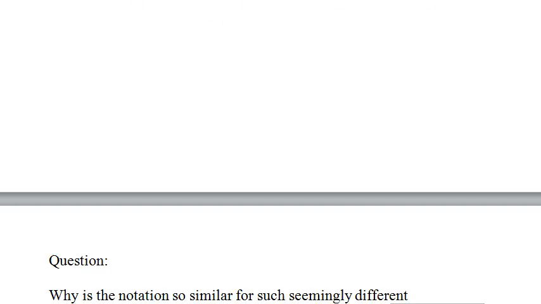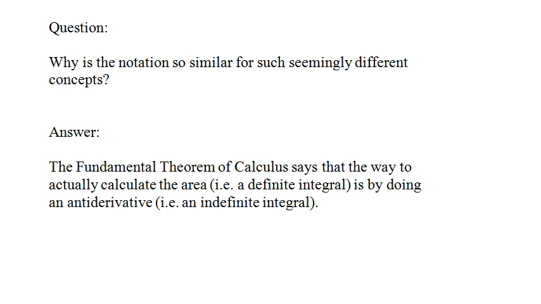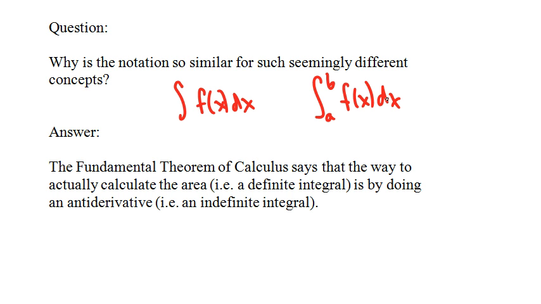Now, here's a question that naturally arises: why is the notation so similar for such seemingly different concepts? The different concepts I mean are definite integrals and indefinite integrals. So there's an indefinite integral. Here is a definite integral. Notice that they mean two totally different things. The definition of definite integrals has nothing to do with antiderivatives, and the definition of indefinite integrals has nothing to do with area. So why do we use such similar notation for totally different concepts?